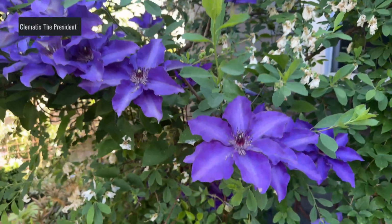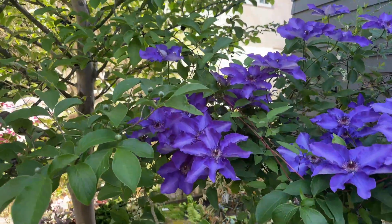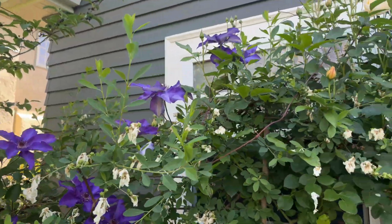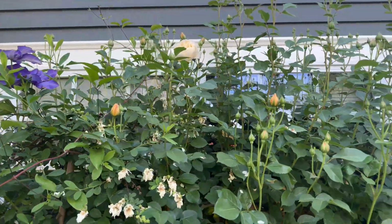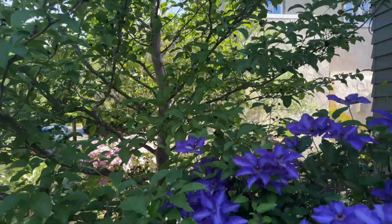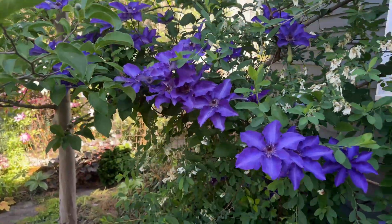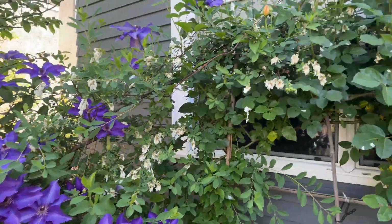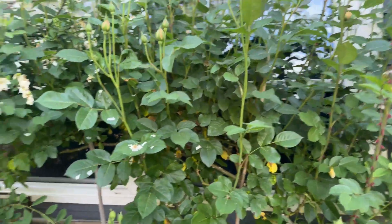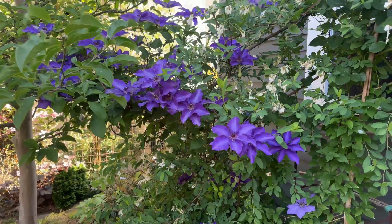The president has been blooming for a while now, and it's kind of in peak bloom, so it's just gorgeous. It is very established. It'll commingle with the rose up there. It's going to keep going. It goes up into my Stewartia. And both of my Stewartia are large enough now to not be overwhelmed by a vine sharing their space. The rose also is not going to be overwhelmed, but I have to referee these things and make sure that the vines don't engulf plants that can't support them.